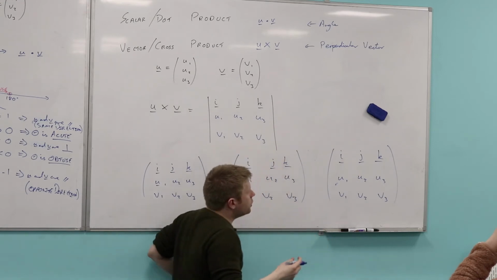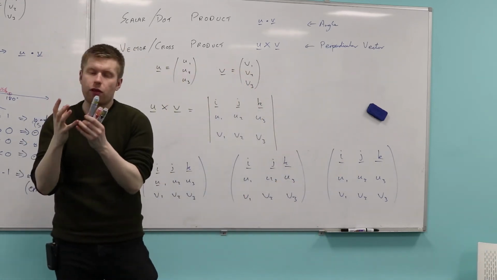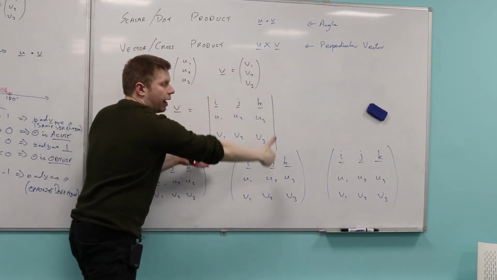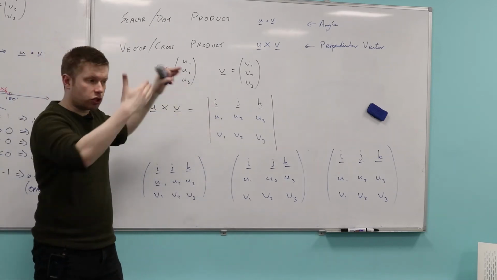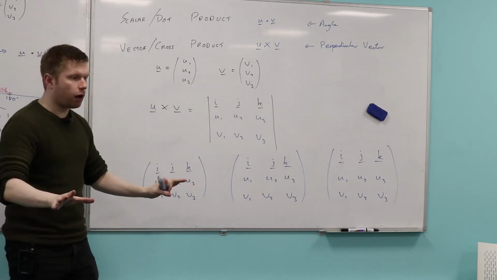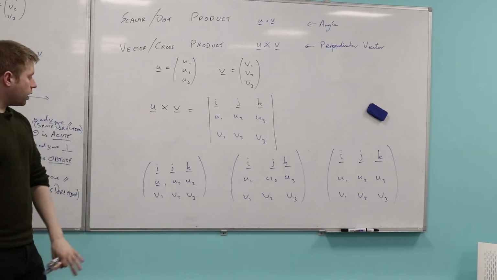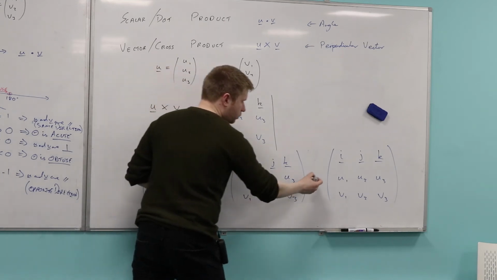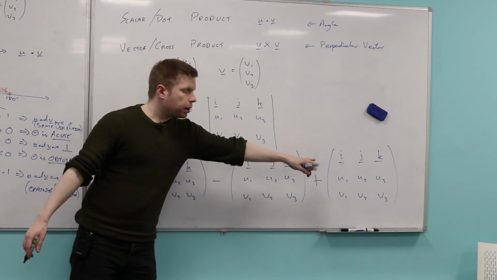Now you notice when I've written these matrices out, because I'm talking about them as a matrix, I use the curly brackets. When I've just got these straight lines, it's simply talking about a determinant. So if it's a straight line, it's a determinant. If it's a curly bracket, it just means a matrix. This will become clear when we look at matrices. And how it works, this one's positive, this one's negative, and this one's positive again. So you go this one minus this one plus this one.